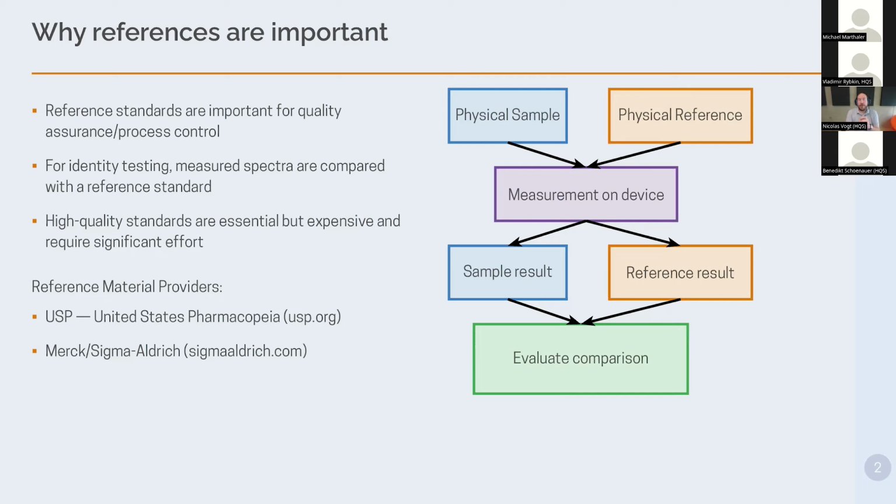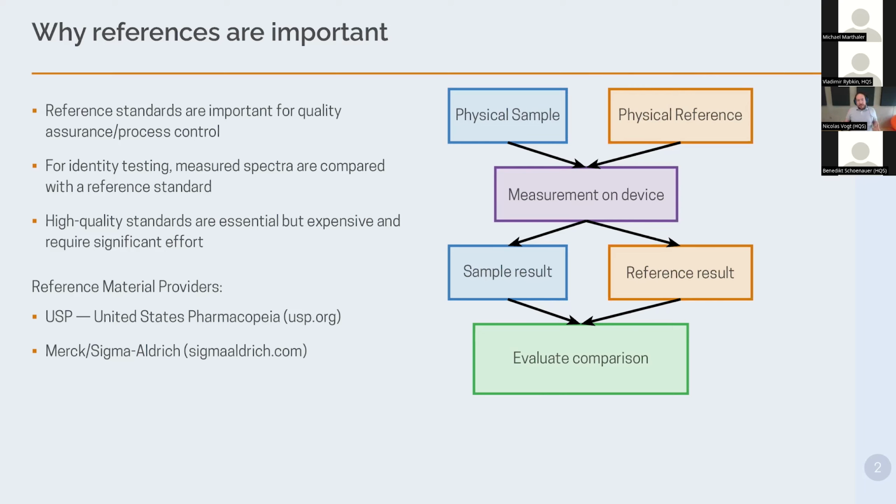And ideally, this comparison should not just be an optical comparison where you check if they look similar. You should have some quantitative checks. And if all of the checks that you have defined pass, then you say, okay, with respect to this reference and to this comparison procedure, my physical sample matches the reference and I have produced the correct product. And if the checks fail, then okay, you obviously have a problem in your production process.